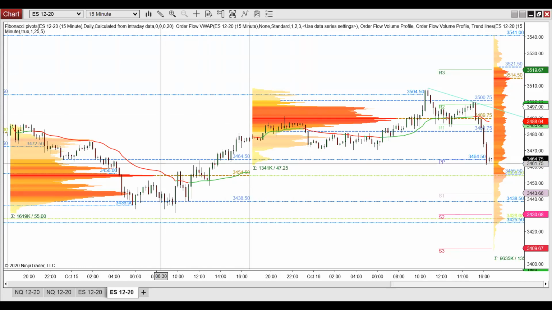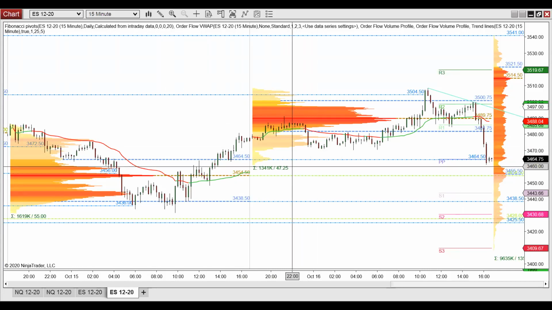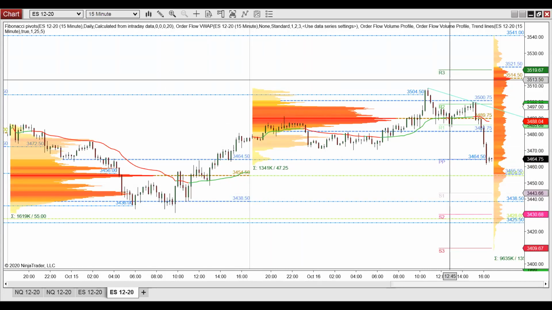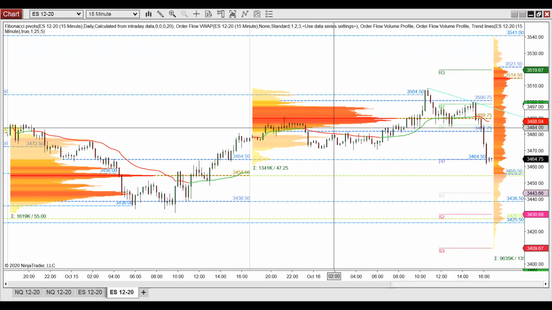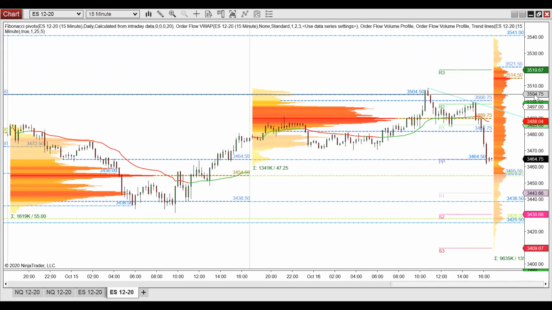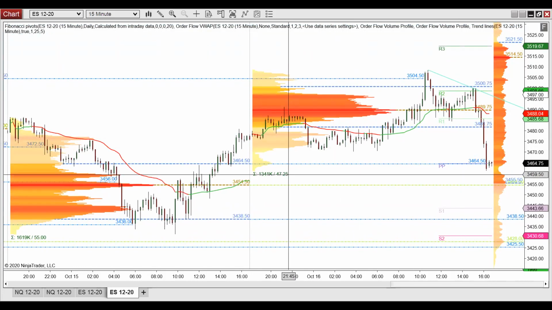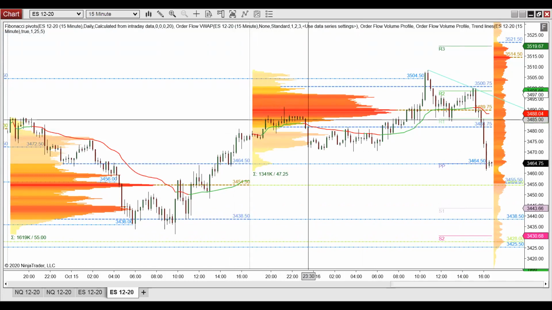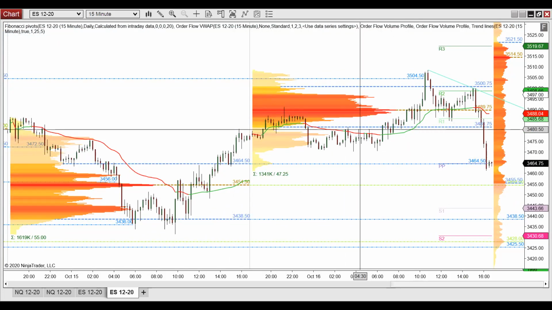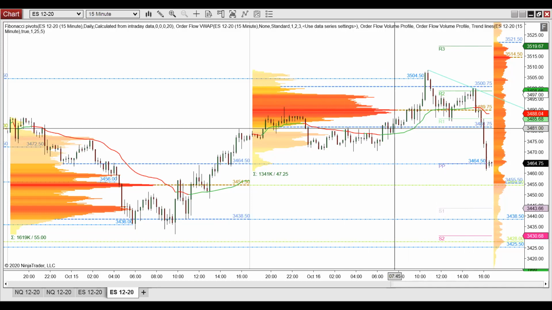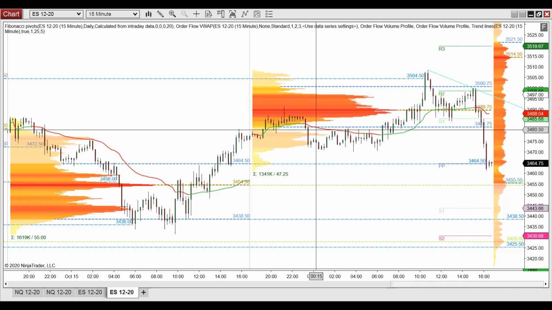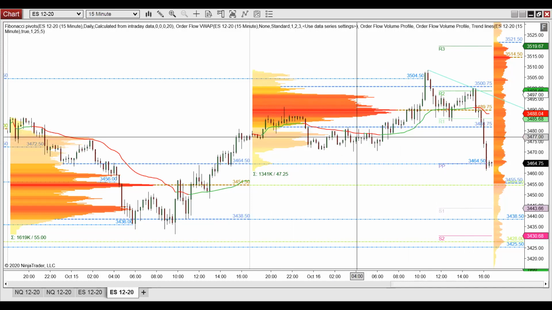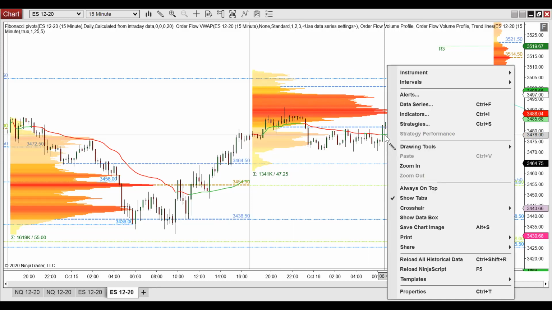I know we go from black to white, right? I'm sorry, because I use a different kind of thing on here, and sometimes it's hard to see on a dark background, because I have another kind of stuff that I use. So Friday, this is like the 9:30. As you can see, this is VWAP. We have this green and a red. So when the price action is below the VWAP, it turns red. And then if the price action goes above that, it turns green. Kind of easy to know, right?